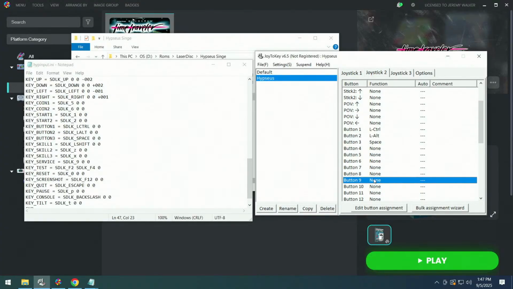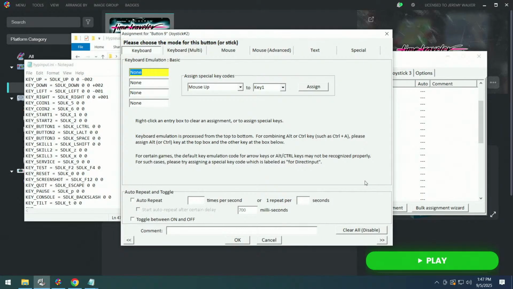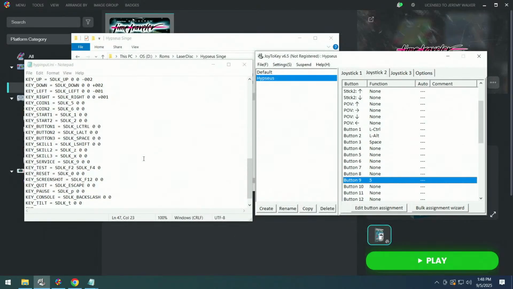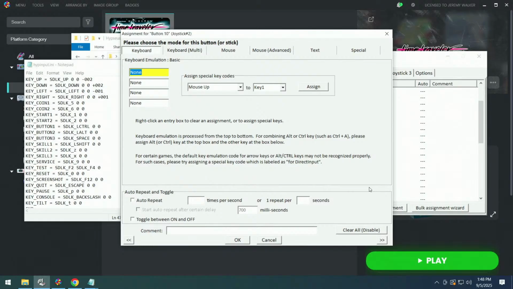So button 9 is 5. I don't need coin 2. Start 1. So this one is 1.